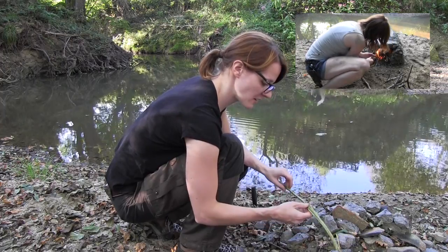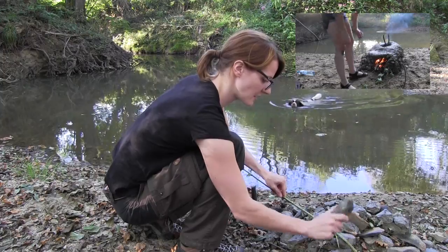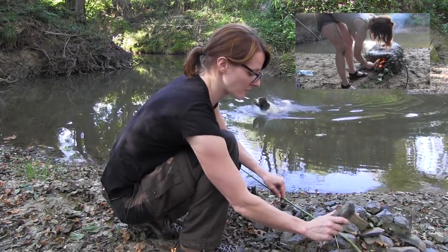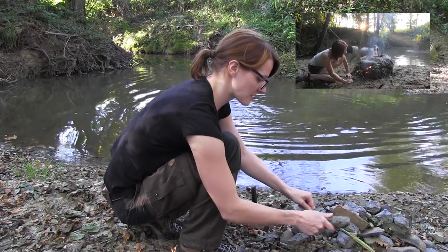Okay, next I wanna process the stinging nettle stems here a little bit. And I'm hitting them with a rock because they are quite sturdy. And I want to loosen them up a little bit.